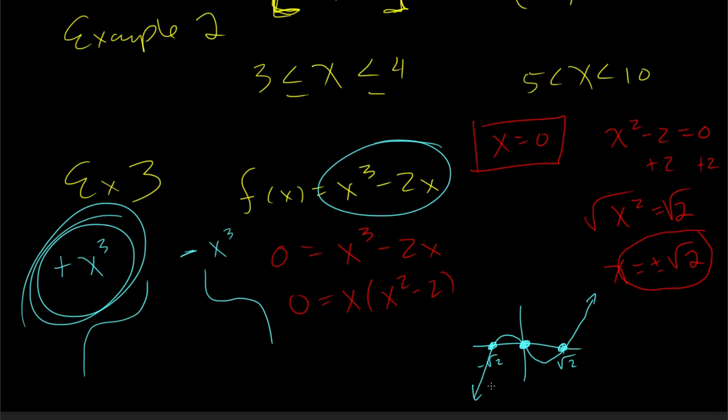Now, an alternative thing that we could do, we could plug in values for x and then plot them. That takes a lot longer, but feel free to do it. Your book shows that method, so if you're interested in that, you can do that, or you can ask me in class and I can go through that method. Now we're going to move on to example 4.